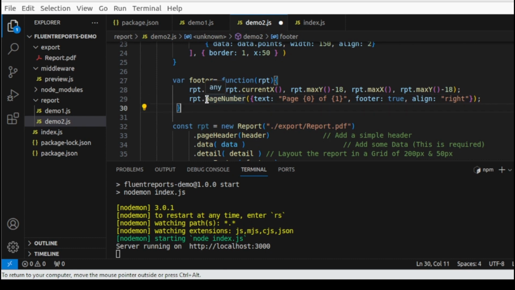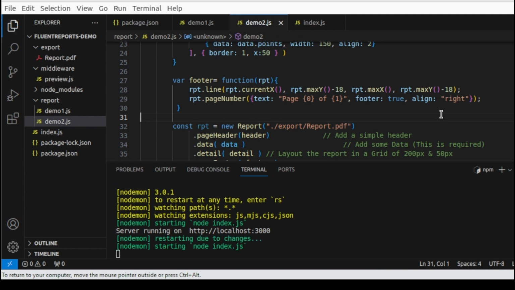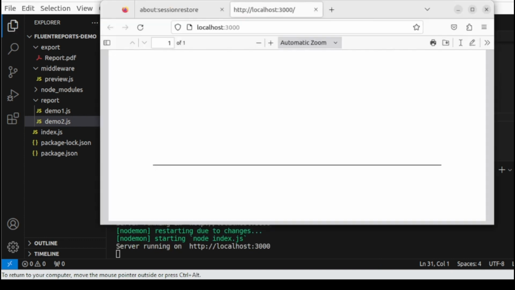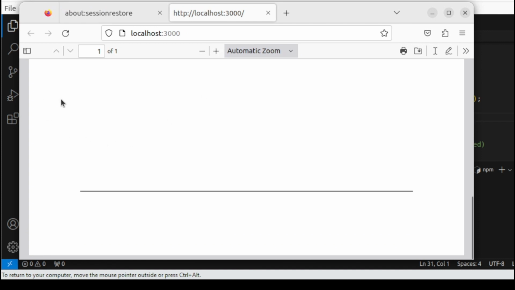So notice here, this is the property for adding the page number. So just follow the format. We assign a text with a page, this one of this one. So this will automatically replace the content. Now, for this to be visible, we set footer to true. And also we align this to the right corner. So let's save that. Then from here, let us reload this page. And there you go.